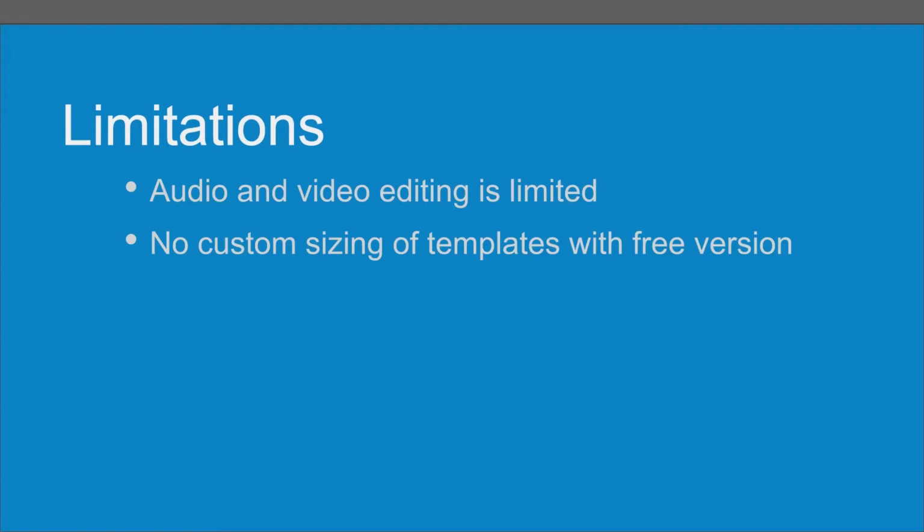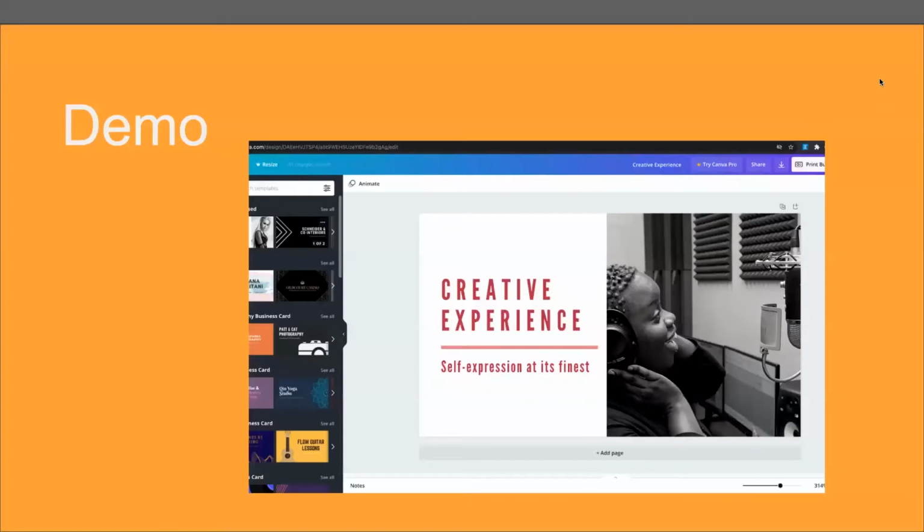The other option would be to create something like, say you're creating a postcard and they only had the template in a certain size. You could save it as an image, and then you could open it into another free image editing program like either Paint on Microsoft or Preview on a Mac, and then you could resize it in that. So there's some ways around it, but that's just one of the limitations.